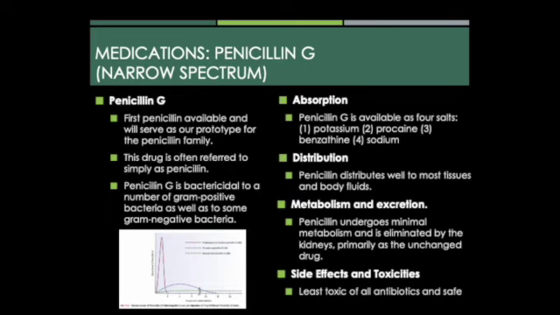The pharmacokinetics, as far as absorption goes, penicillin G is available as 4 different salts. Okay, so we have potassium penicillin G, procaine penicillin G, benzathine penicillin G, and we have sodium penicillin G. These salts all differ with respect to the route of administration and when we're thinking about the time course of action. With all of these forms, the salt dissociates to release the penicillin G in its active component. Most often, we can give all forms of penicillin by IM route, or intramuscular route, but it's important to think about the different salts that are absorbed at each of these routes.